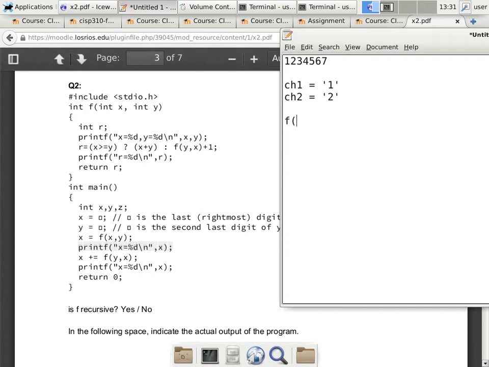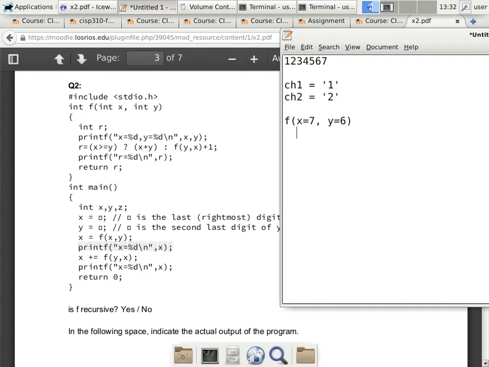What do you think will be the values that we are passing to f in the first invocation? 7 and 6. Okay, x is 7, right? And then y is what? 6. Very good.